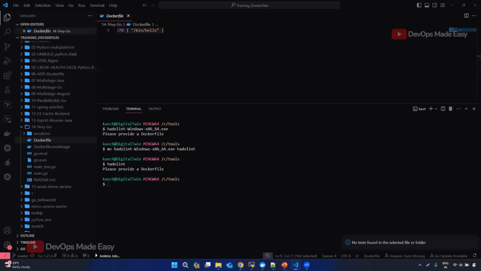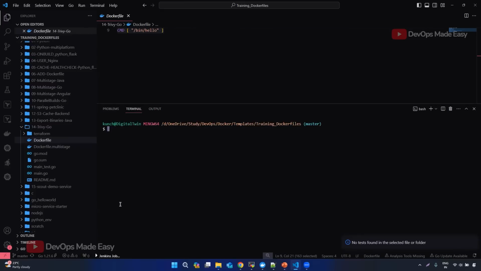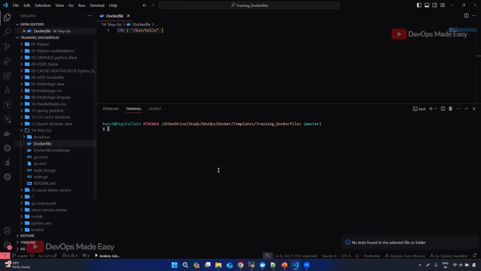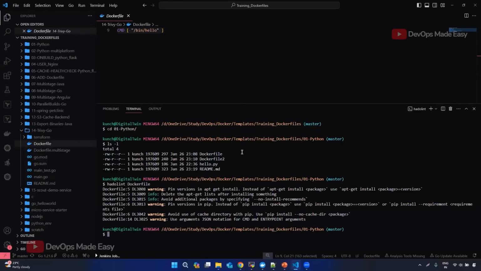Okay, that's fine. What I'll do is open my folder now, any folder that has a Docker file in it. Okay, so I have two Docker files. Let me just run hadolint Dockerfile.